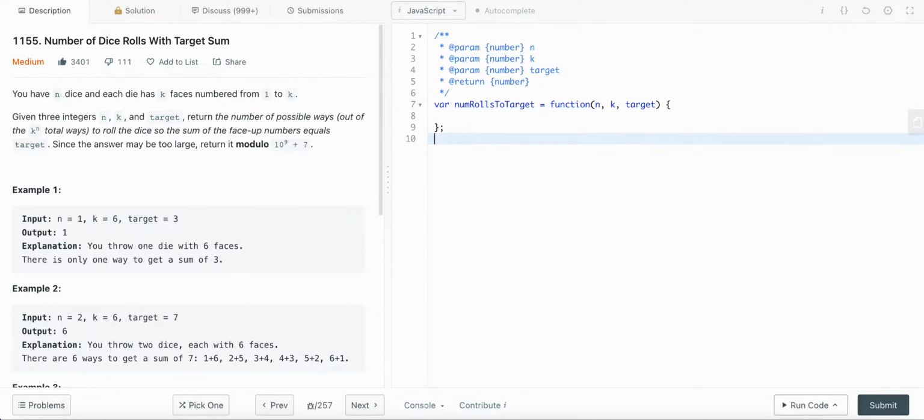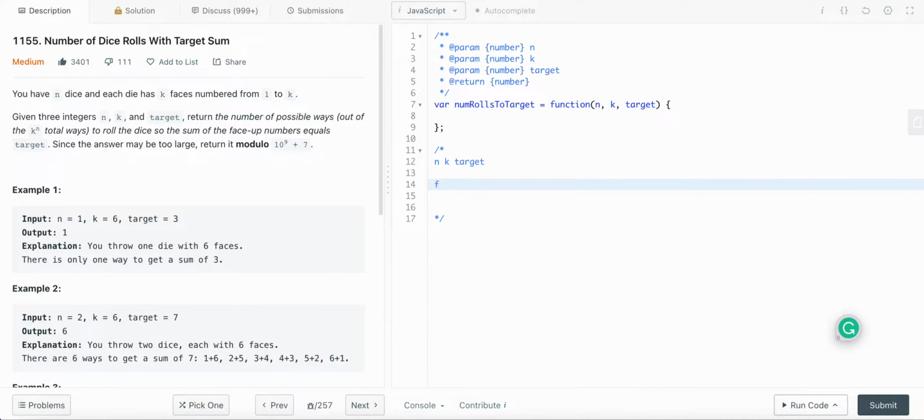Okay, so according to the question, what we are given are a value n, k and a target, and n is the number of dice, k is the number of faces in each dice. So every time we roll a dice, we find some face, right?